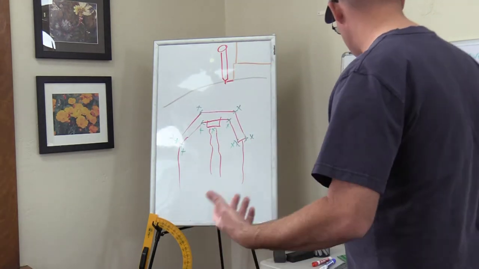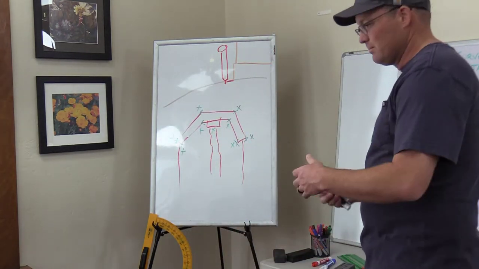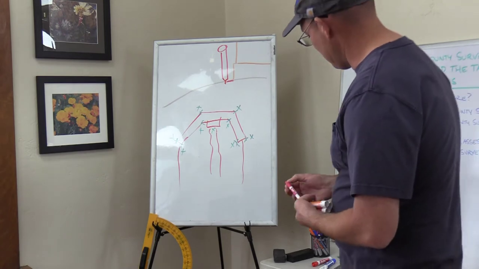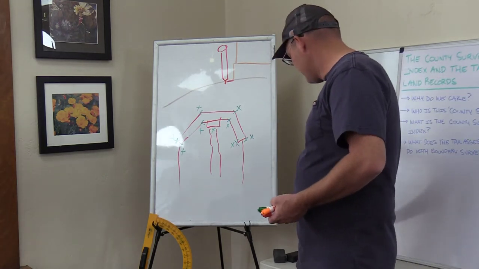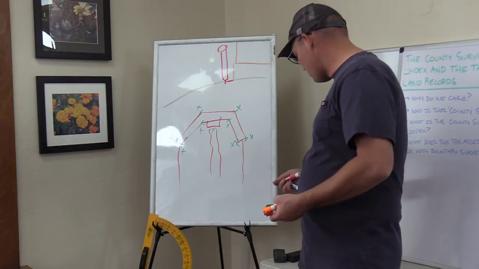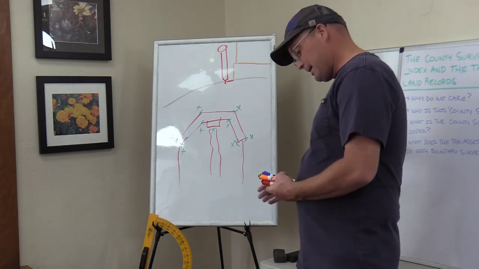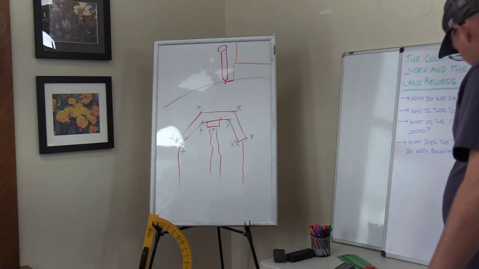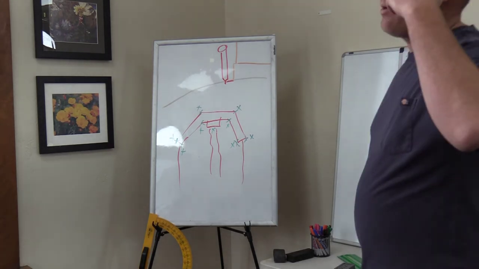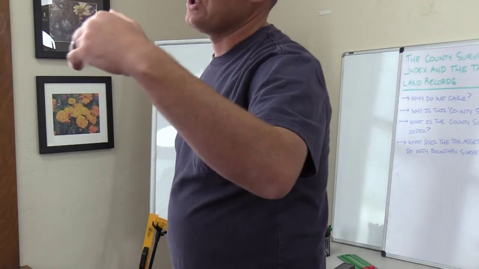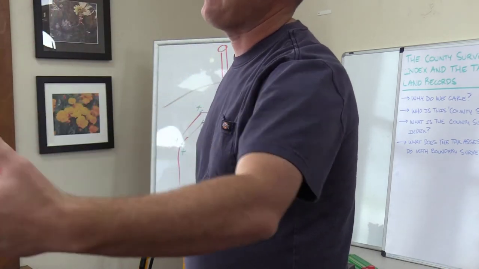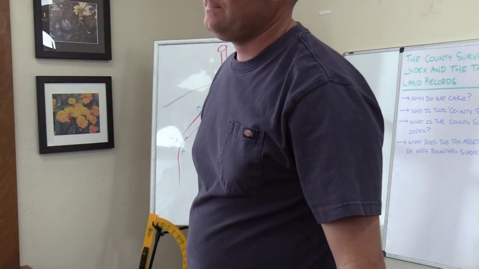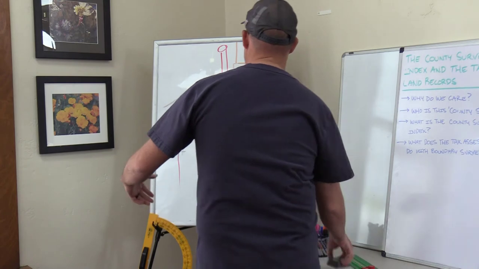It's very hard to do a good surface without a boundary. So the very first thing you should do when you go to run a surface in Carlson is draw a 3D polyline around your boundary. When you're doing that, you can't just connect points. You have to think about what the actual mapping limits of the job were. Just another quick example.